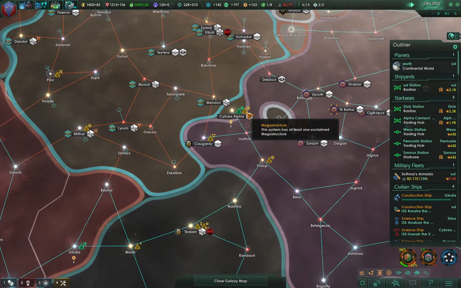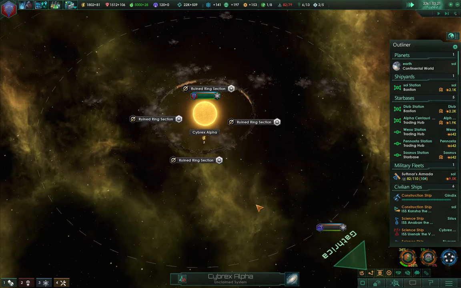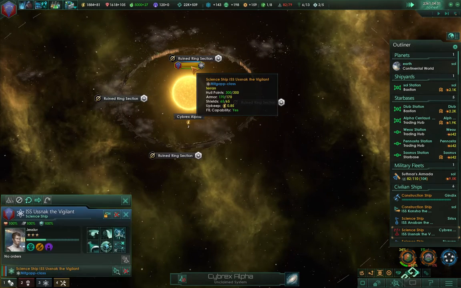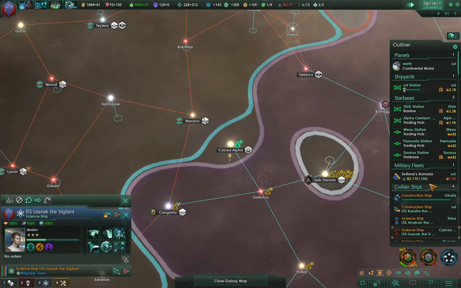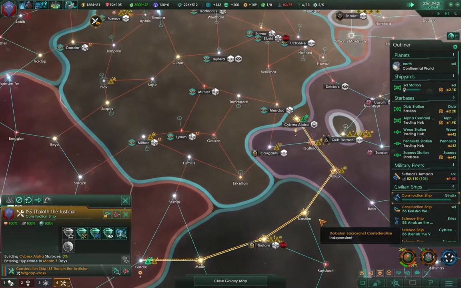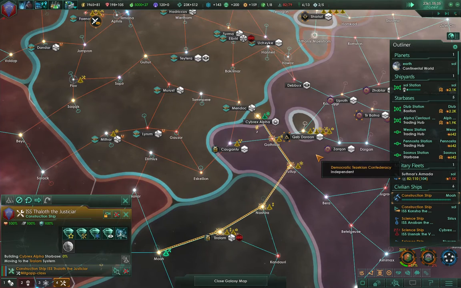Oh no, oh no. Where is he? What's this? That's my science vessel. Oh, he left. Come on, where's my constructor? They're fighting. Stop! Oh, it's fighting. They're going to take that system. I'm going to be pissed. If they take that system, I'm going to be pissed.